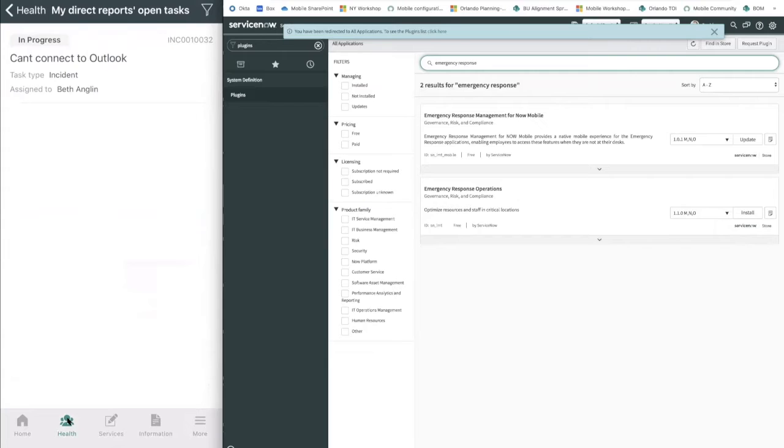And of course, any of the fields that you see can be configured as well. So let's actually change one of these fields here because immediately popping out to me, I want to see the priority on this record specifically. I know that the task type is incident, but I can already see what the incident type is at the top right. So let's go ahead and trade this task type field for a priority field.